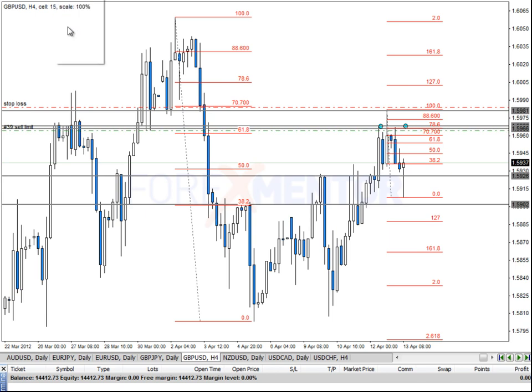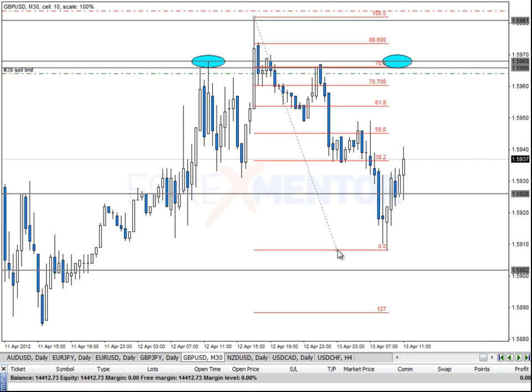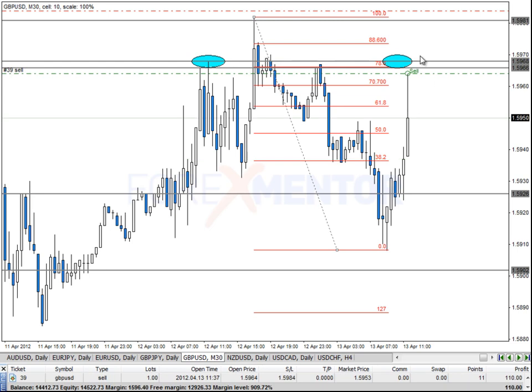So we move over to the 30-minute chart. Just step this forward. Okay, so there's your spike up into the area. The high on this was 59.64, so it's pretty much here. That's bang on the pip. Okay, and now we want to see if we can get a release.